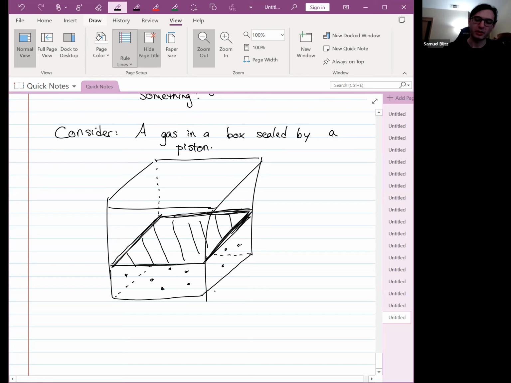So, and let's assume that the box has side length L. Let's say that the height that the piston is at, let's call it X. And let's say that the piston is going to move up just a little bit of distance dx. Because the point is that by putting this piston here, if you just left the piston alone, it would rise because there's pressure being exerted upwards on the box, assuming that there's no pressure exerting downwards from the air.